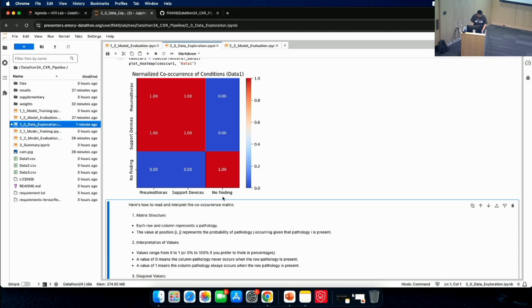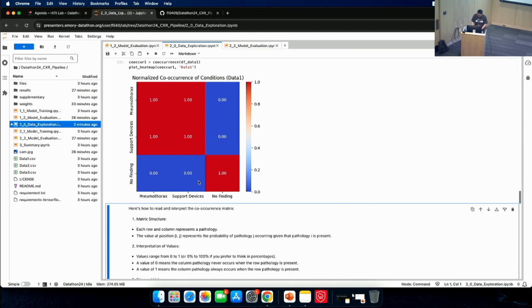So when the image has no finding, there is not going to be a support device present in the image. But just a review: no finding, and so support device is not a finding, so they can co-occur in one image.